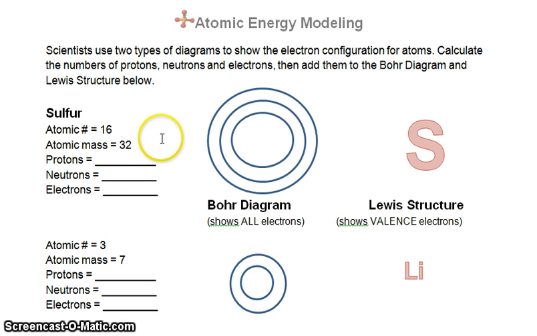So to show all of those electrons, we have two different structures you can use. One is the Bohr diagram. To do this, all you need to do is fill in either a dot, or I like to fill in an E, an electron, because that reminds me what it is that we're talking about. So you can add an electron in wherever you want it to go. However, you always want to fill in the electrons from the inner orbit.